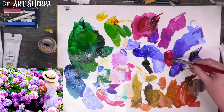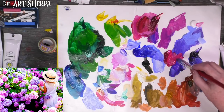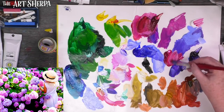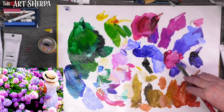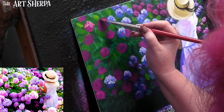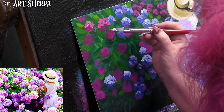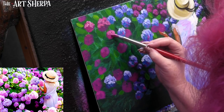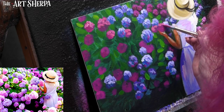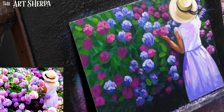There we go. A little bit of that, and a little bit of this. Quite bright, quite lovely. Let's start to work our puffs. A little bit lighter than that. There we go. I like the paint to be kind of thick. Putting a few extra petals on the shape of the puff. Starting to shape up my puffs.